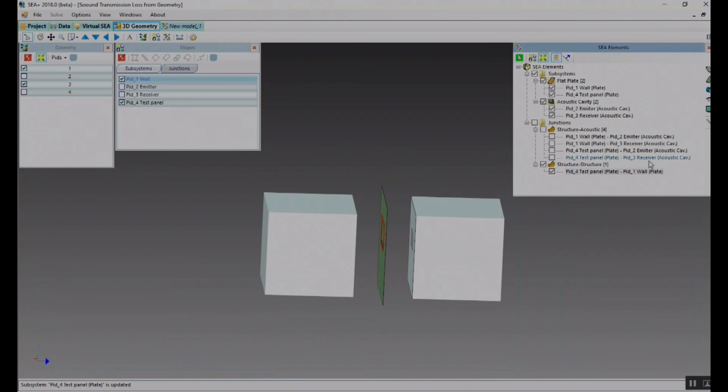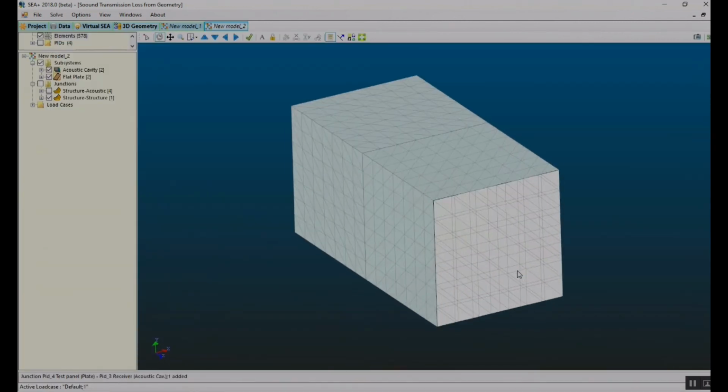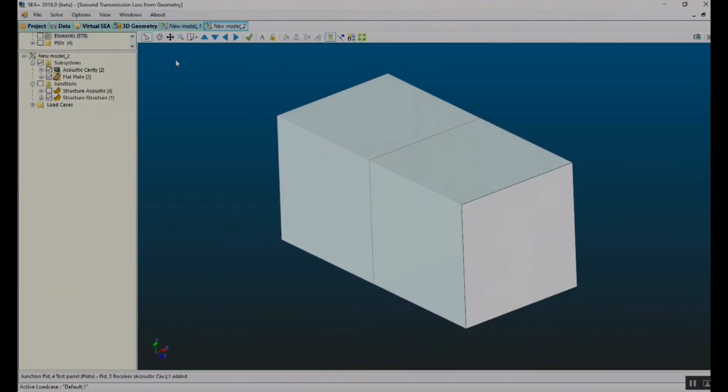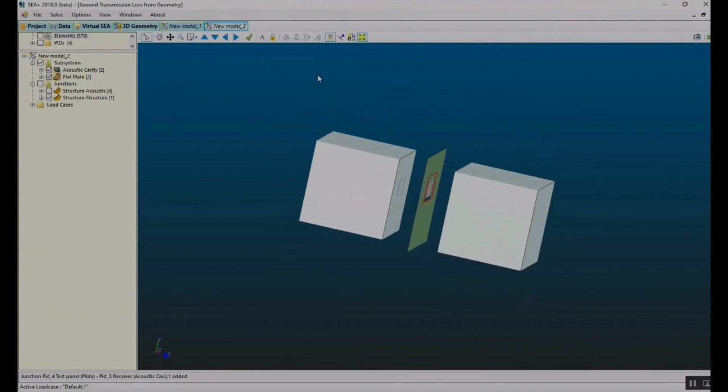And now, because we have all the ingredients, we can export the model to the C+ page to load it. Here is the model. If we plot everything, we see there are the junctions there. I disable the junction.